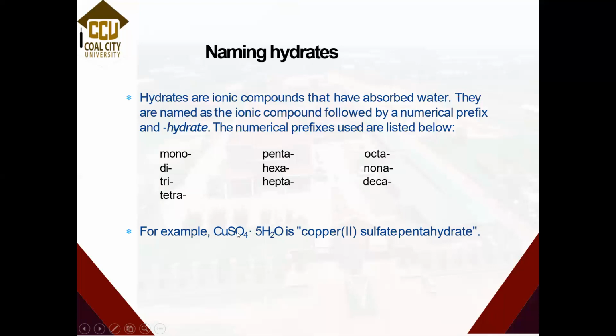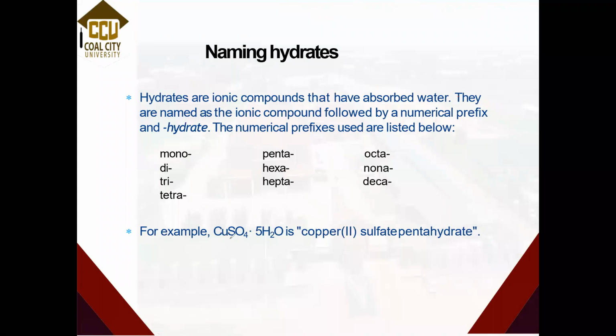So how do I call this? I name this first by saying this is copper sulfate. But what is the oxidation state of copper here? I know sulfate, which is SO4, is supposed to carry a 2 minus. So therefore, copper must have a 2 plus. But if you don't know how to find it that way, you could solve it any other way that is clearer to you. Another way to solve it is to just say this is X. The oxidation state of sulfur is going to be -2. Oxygen is also going to be -2.